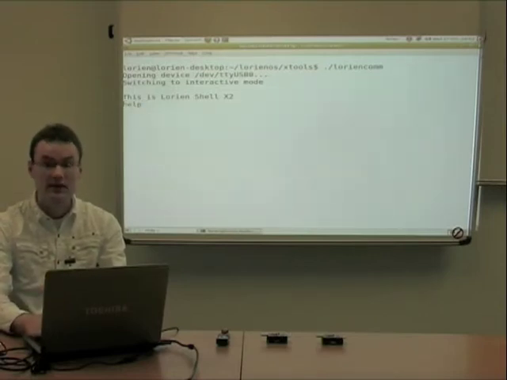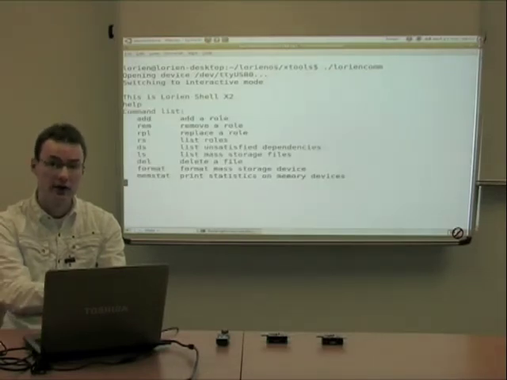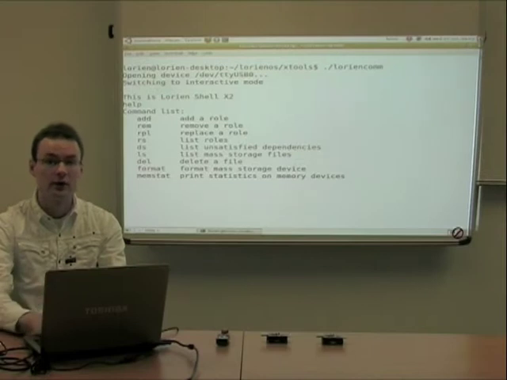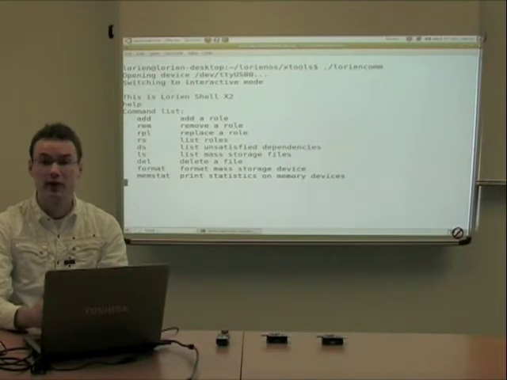So, for example, if I type the help command, then this is sent to the shell component and it prints out a list of other commands available. These are just commands which allow me to inspect and evolve the current software running on this node. The top three commands, add, remove, and replace, allow me to change software, and the next three allow me to inspect software. And we also have a few extra management commands.